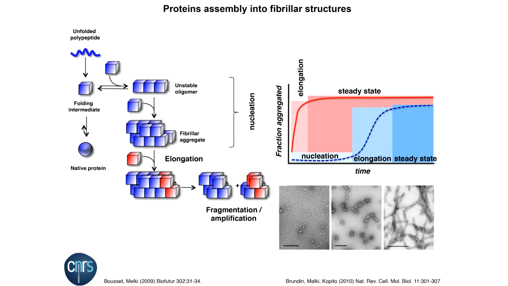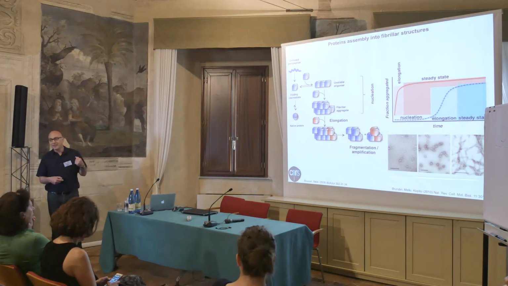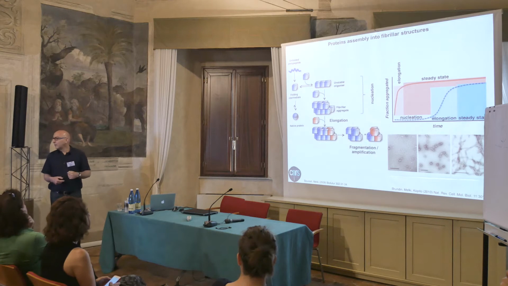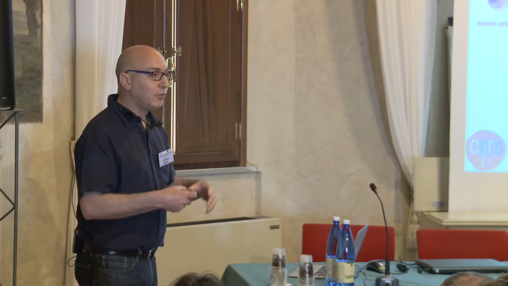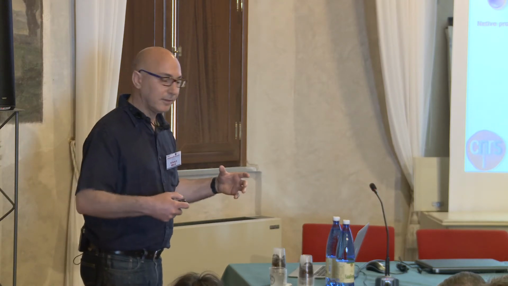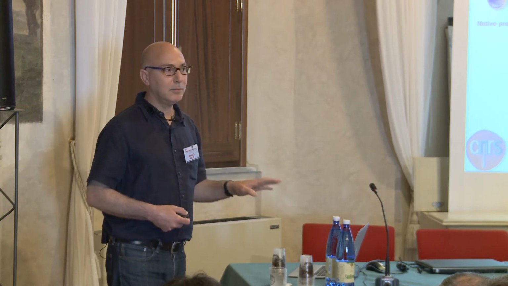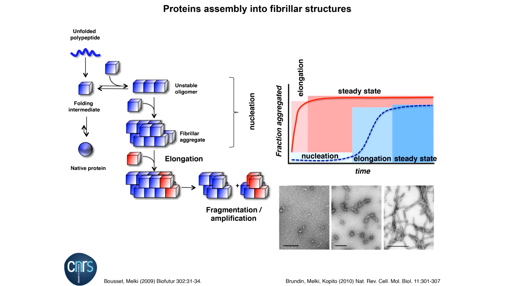thermodynamically the assembly. And I represented things in a way so that you see that if you add a brick here, you create another site for another brick, and so you can grow indefinitely, basically. And that's what is represented here. You can break these fibrils by Brownian movement, and the more you break them, the more you generate ends, and they are growing from their ends. Please stop me if something is unclear. I mean, it's way more interesting to discuss than to just tell you what I think science is.